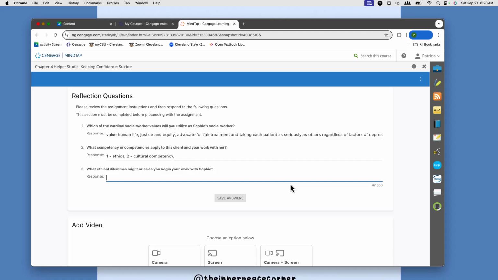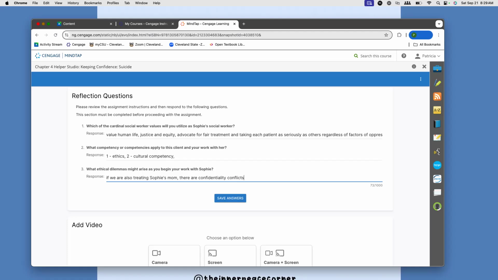We might have an ethical dilemma if we are also treating Sophie's mom. There are confidentiality conflicts. Why is there a confidentiality conflict?